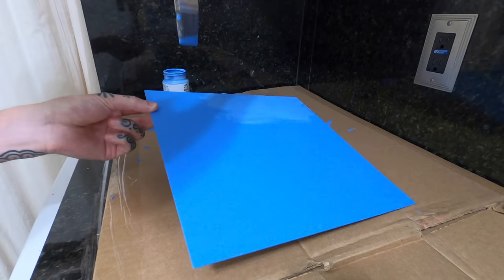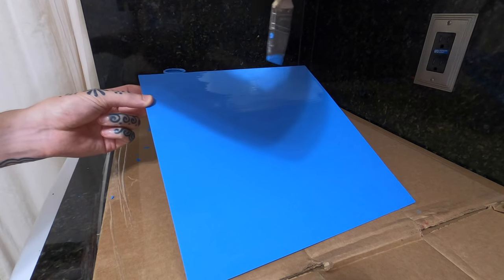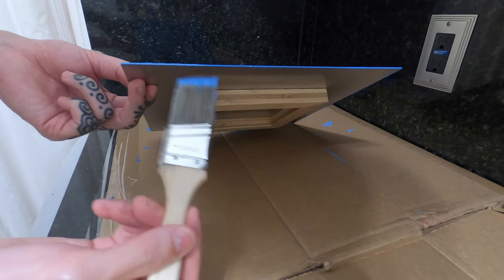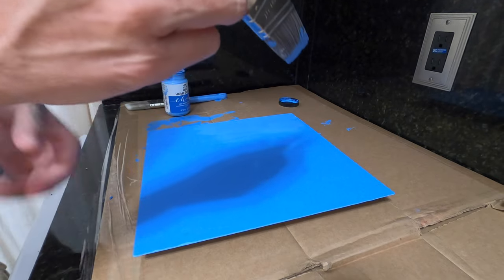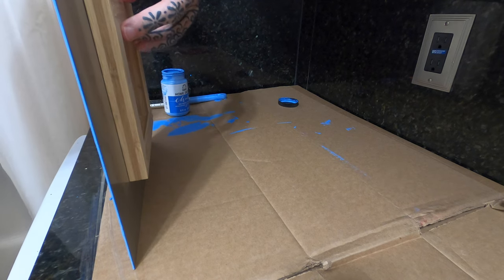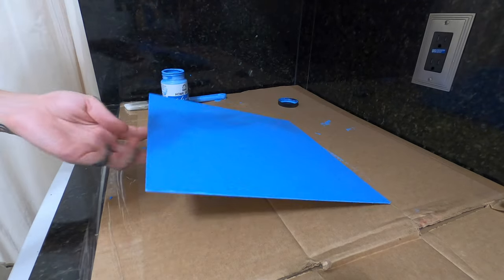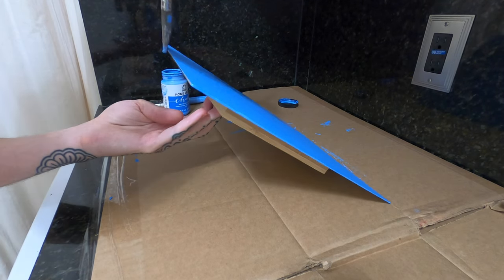Make sure I get those edges. I guess it was the bottom one I hadn't really gotten yet. Get this one now.